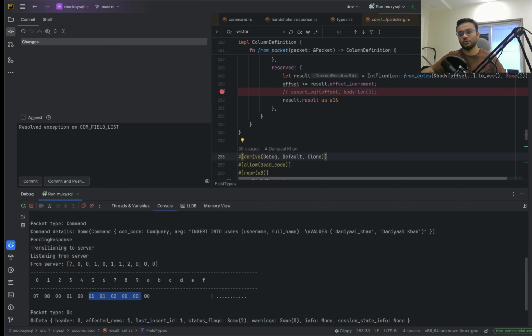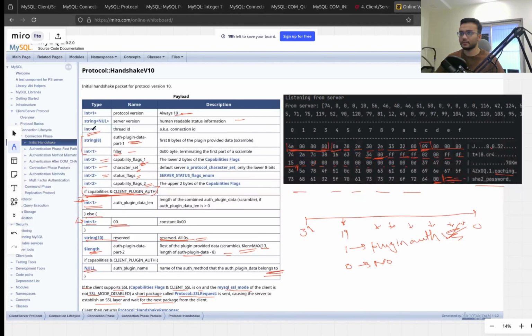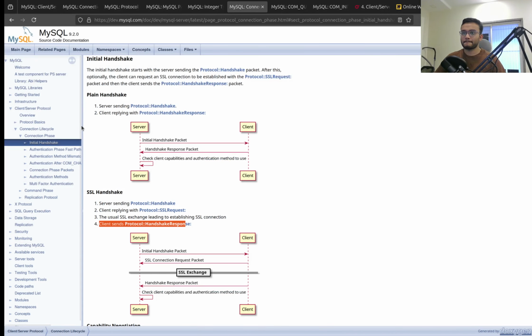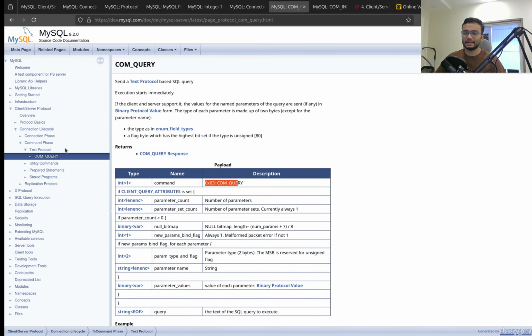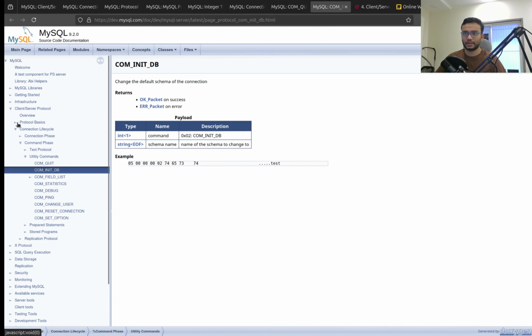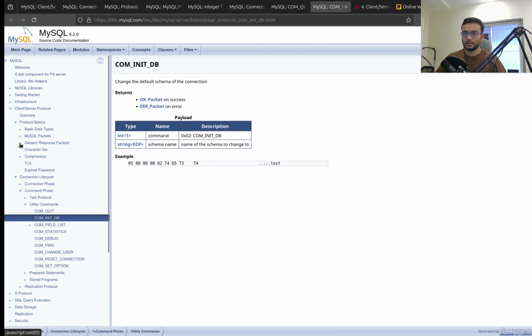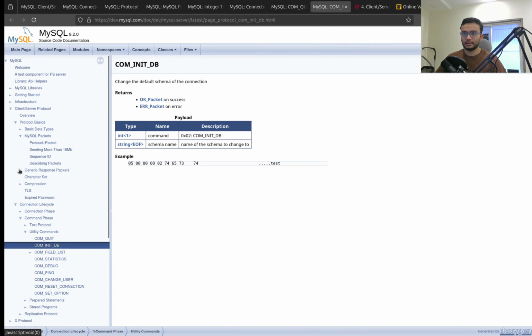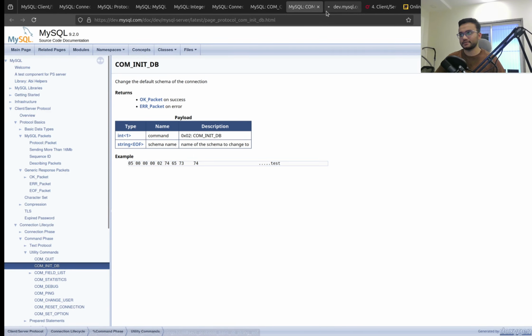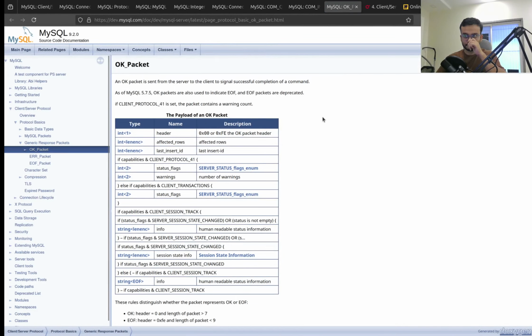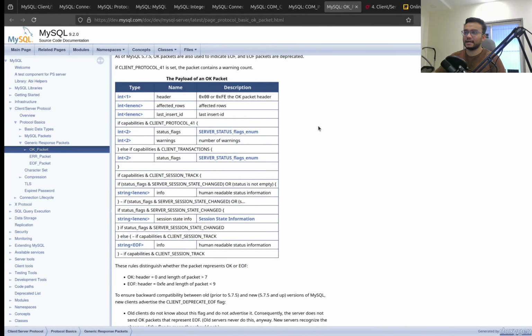So let's look into how an OK packet works. MySQL packets, I think it's in the generic response packet. Yes. So this is an OK packet. It either starts with an 0x00 or an 0xFE as the first byte of the packet.